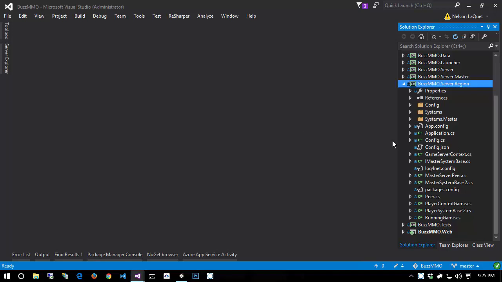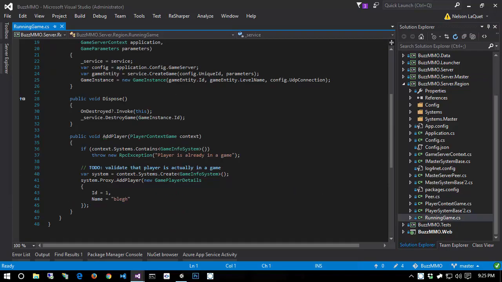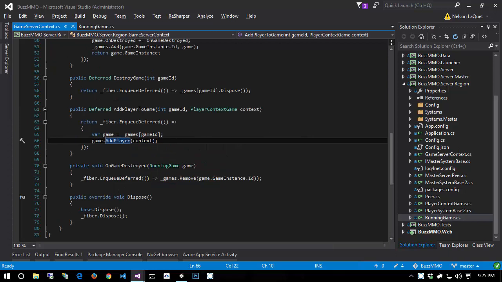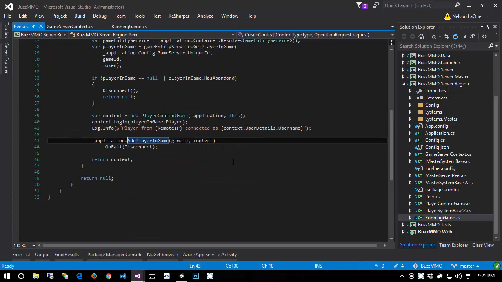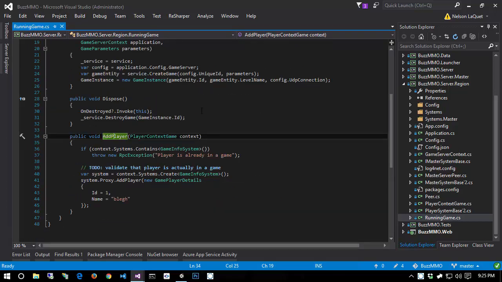And that object is going to be tracked by our running game, so that if the add player method is invoked at any point, which happens when we add the player to the game, which happens when we log in to the game server, if that player had already been added to the game, then we just reattach this particular player context to that object.